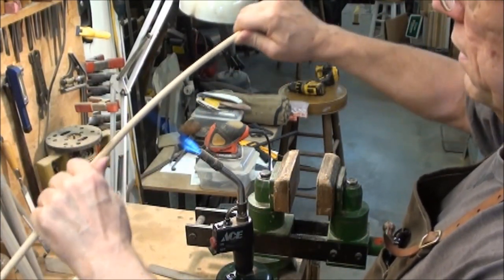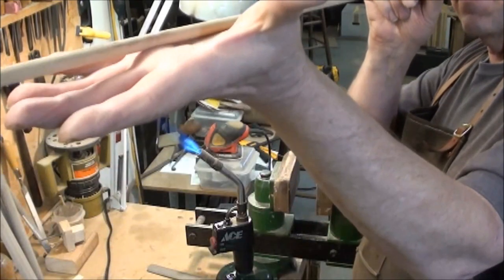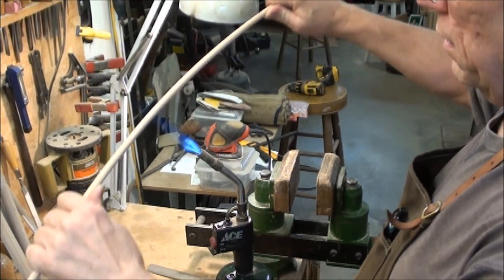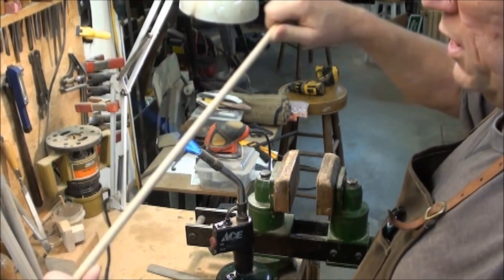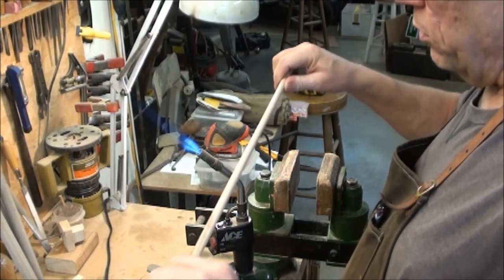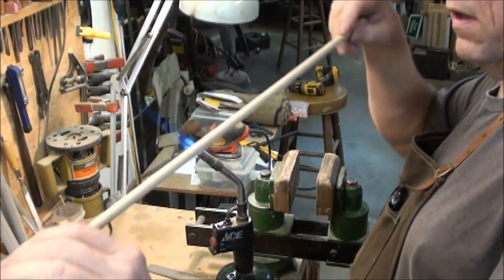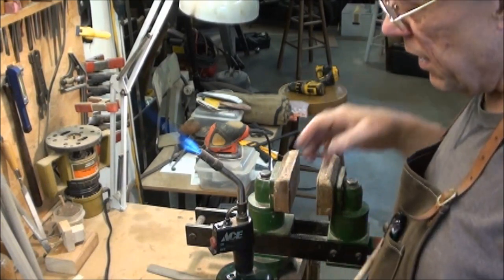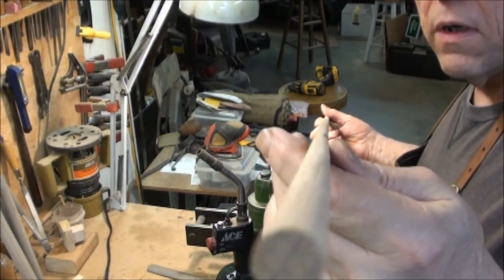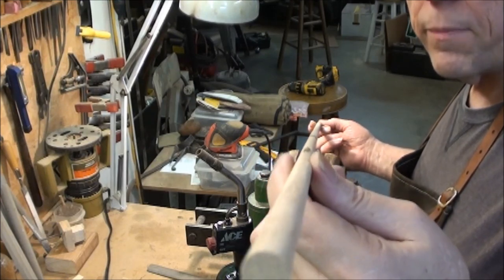Keep checking. Keep heating. Bend it too far, which I have done, got a reverse curve in it, you can do it back the other way. Alright, just that short of time, you can see we got this one. Hard for you guys to see, but it's pretty straight right now, straight enough to start tapering and work it down.